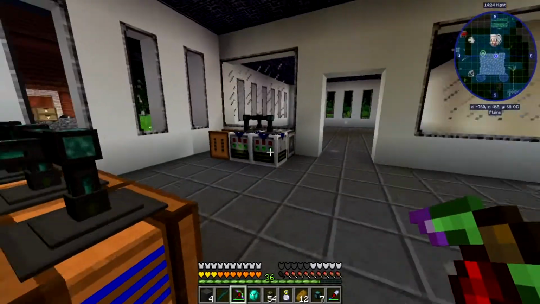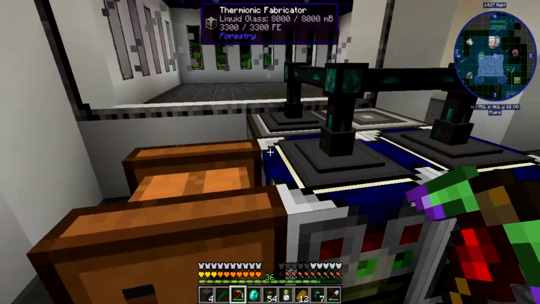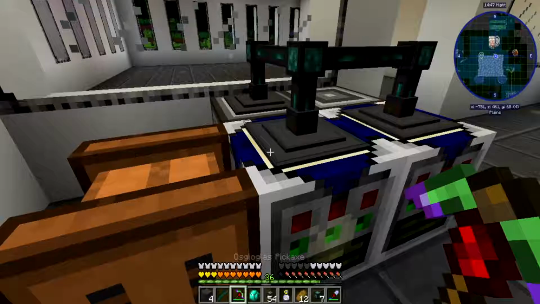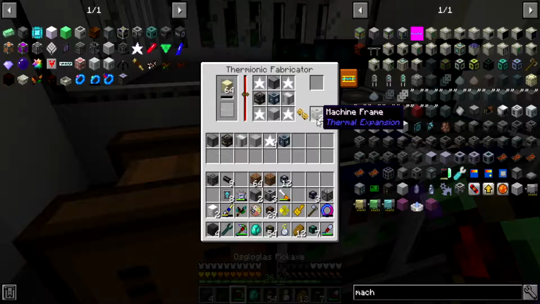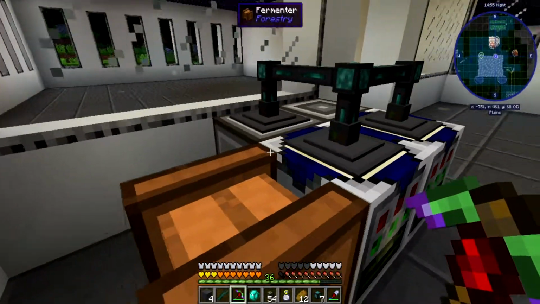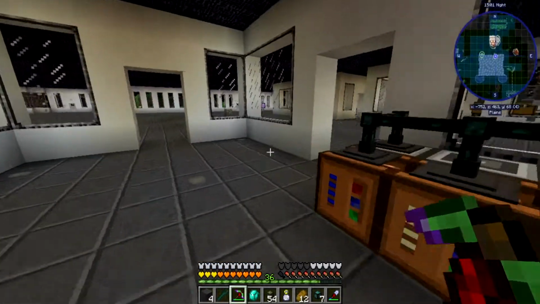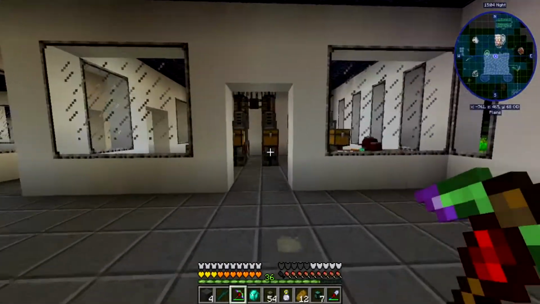Okay, we heard that fire. There we go. We got all the things in here. Got plenty of liquid glass. And it should... Oh, wait. Always active. Oh, and this one should also be insert. There we go. And that should have done it. Just took me a second.